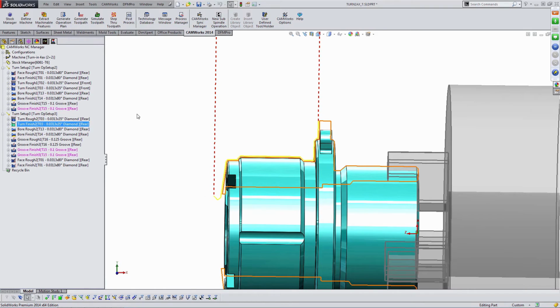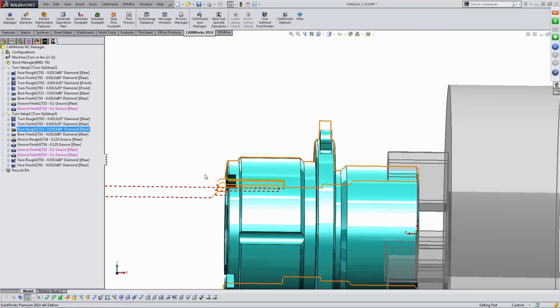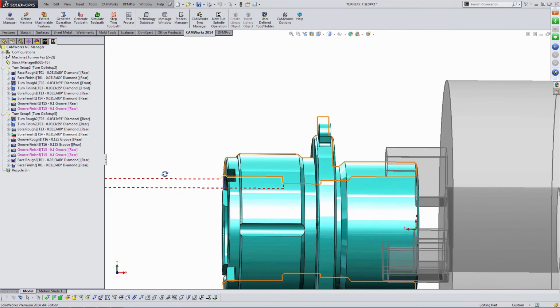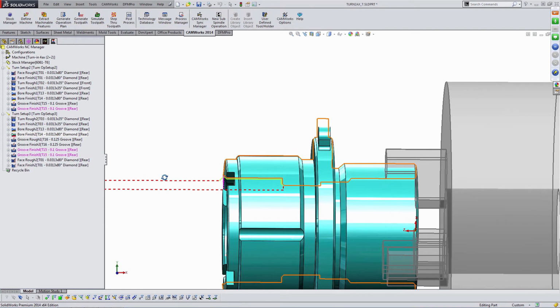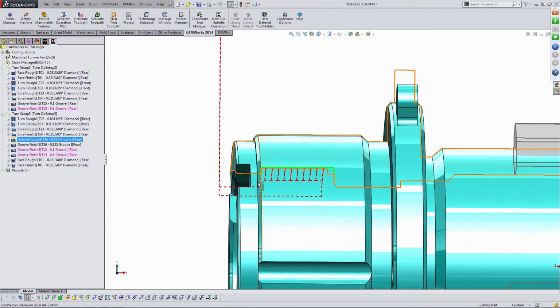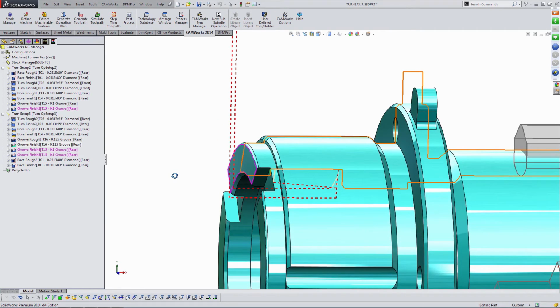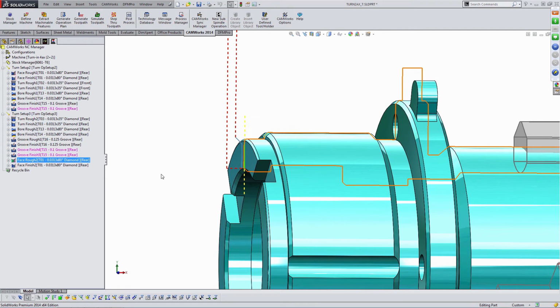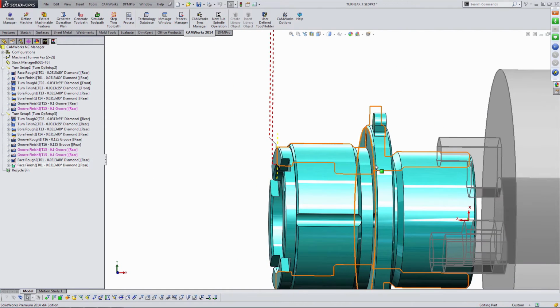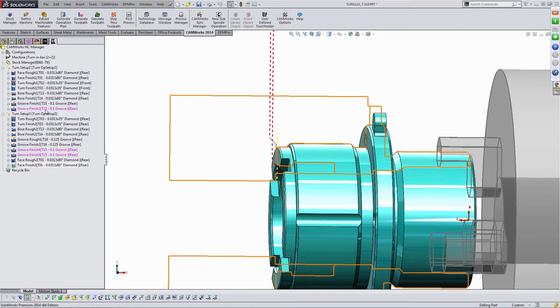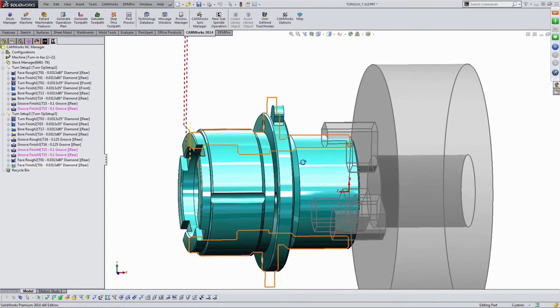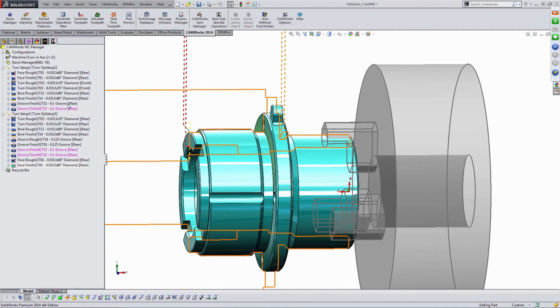The boring does the same thing. We got the bore finish. We got a groove in there. That was an automatic feature recognition. And we got our facing. So we're looking pretty good. We have a couple extra finishing groove tools in here. And that's because in the TechDB, the core strategy actually includes 2 groove tools, 2 groove finishes.